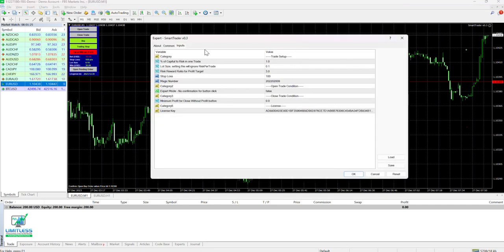Inside here we also have expert mode. Expert mode means that if you want to just open a trade without the confirmation dialogues, then you can enable it. I can show you later. The last one is the minimum profit for the close without profit button. You can use the close without profit button if you enable it.